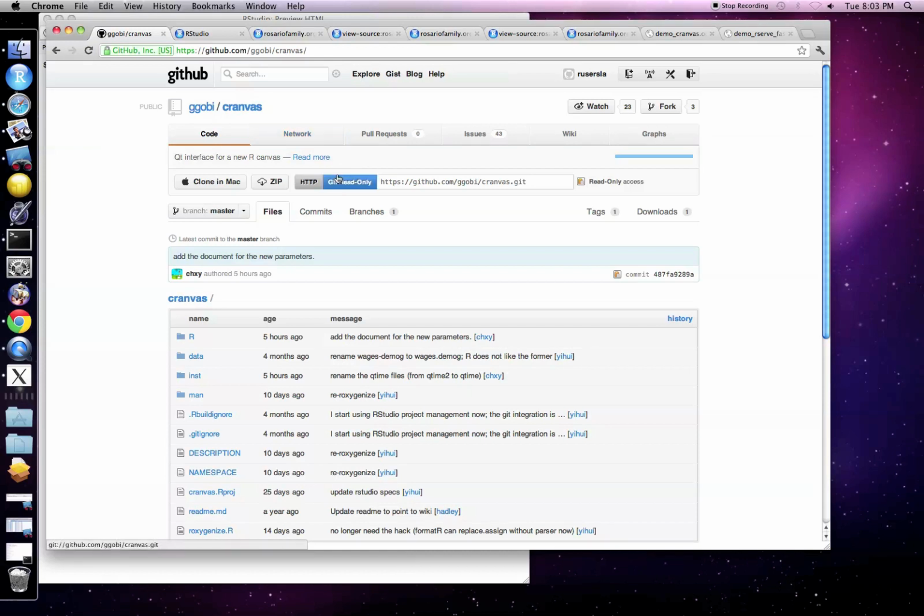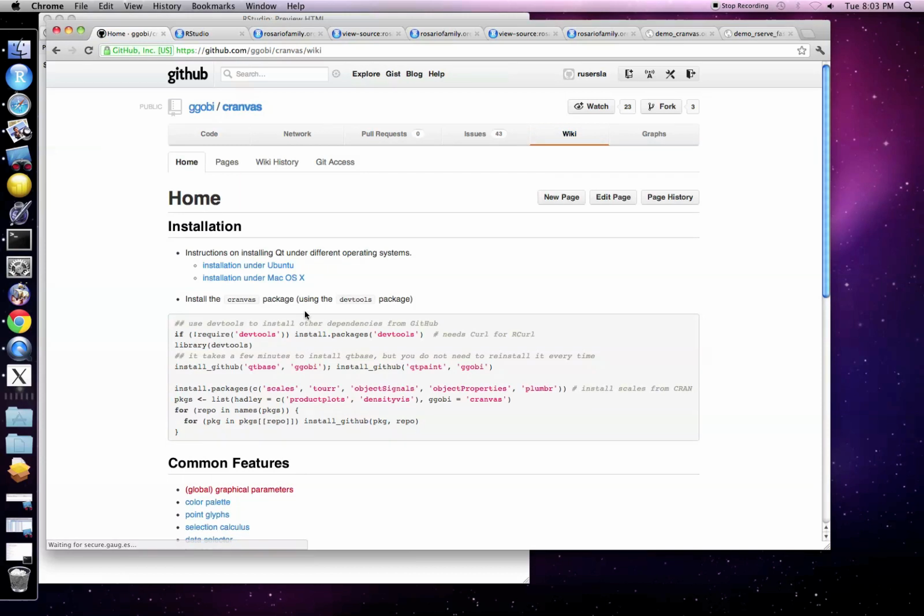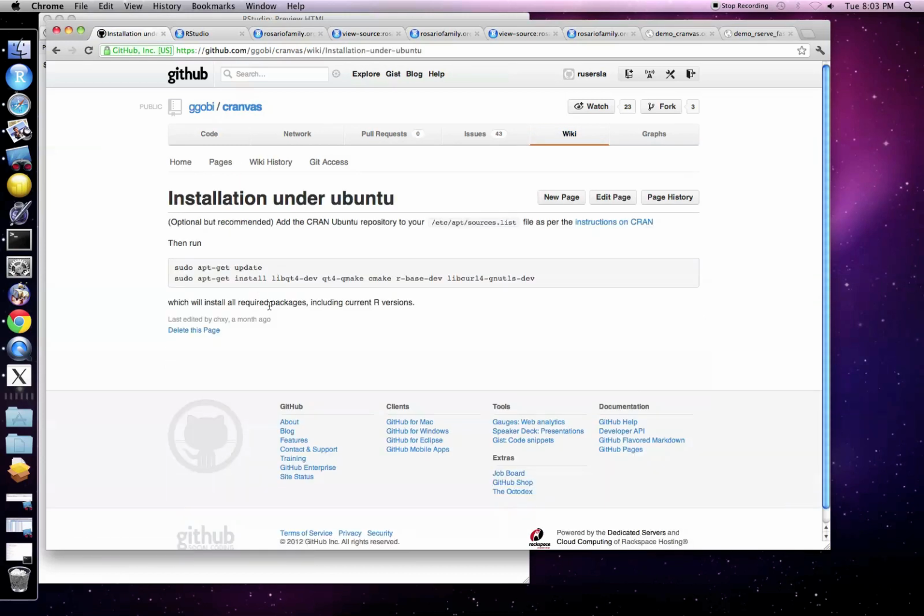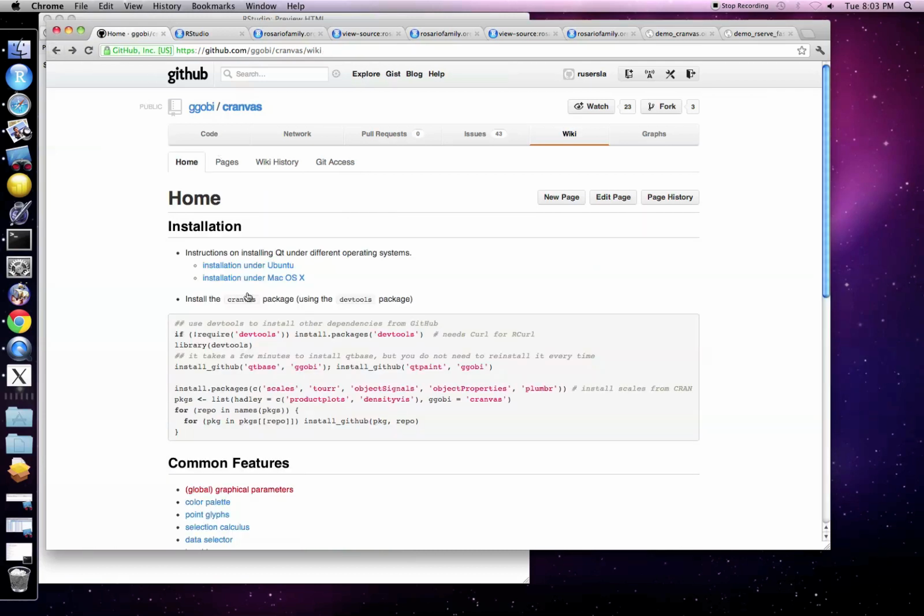Basically, for the installation on Ubuntu, you need Qt and some tools, and then you need to install some packages from GitHub, and at least the devtools package makes it easier to install. install_github will install this package from this user from GitHub.